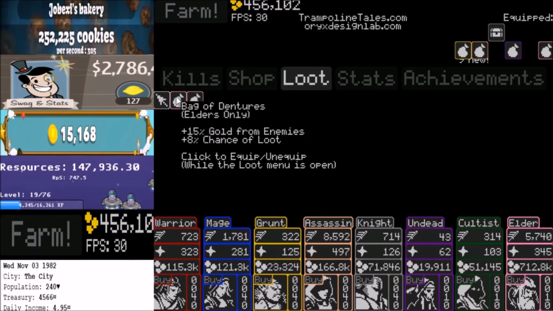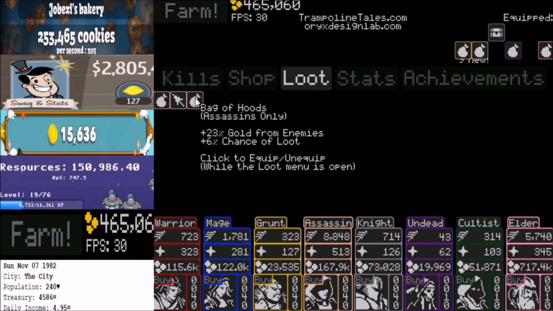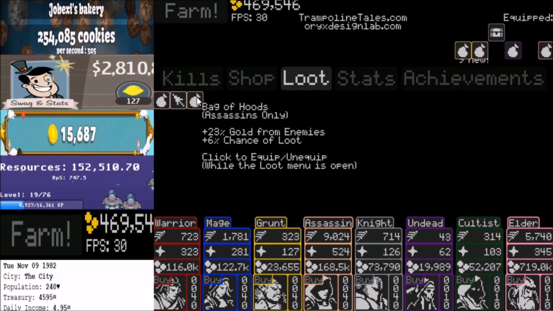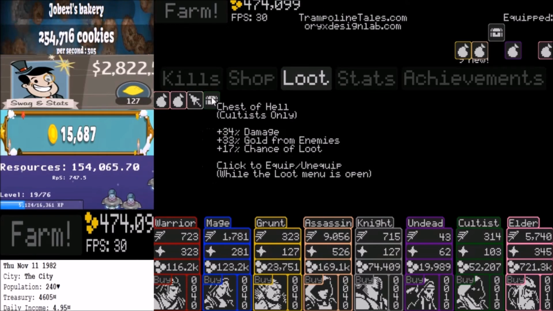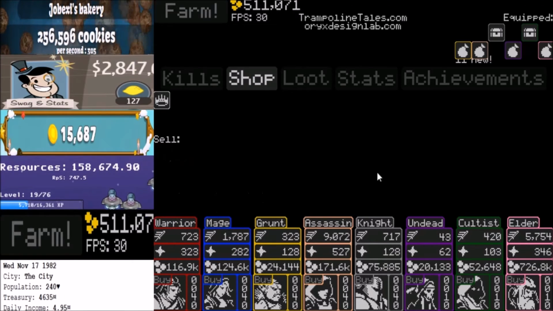Which one's better? 10%? 15 and 8. Bag of hood, assassin only. 23 and 6. That's fantastic. What's this? Chest of hell. Cultists only. Sure. They don't have anything yet. Okay, I'm actually just going to go to the shop and sell all these so I don't get confused.